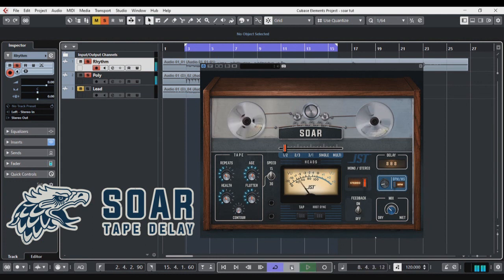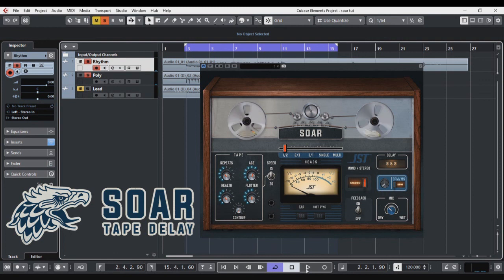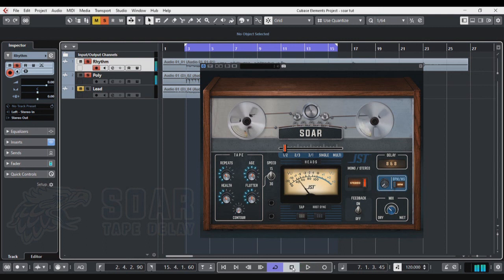So if we had that back at 60, it kind of just washes out into what the rhythm is doing.